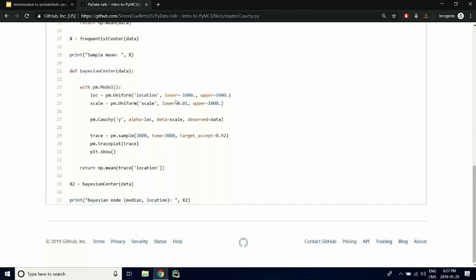Okay, and then this line here, pm.sample, triggers the start of the inference algorithm that will discover the values of these parameters from the data. I will not immediately talk about what the trace is, but we'll get back to it soon enough. So for now, let's just say that we extract the mean parameter, or the center, I should say. It's not technically correct to say that it's the mean. And then I display the Bayesian mode, and if you run it several times, you'll find that this value is very close to 42.